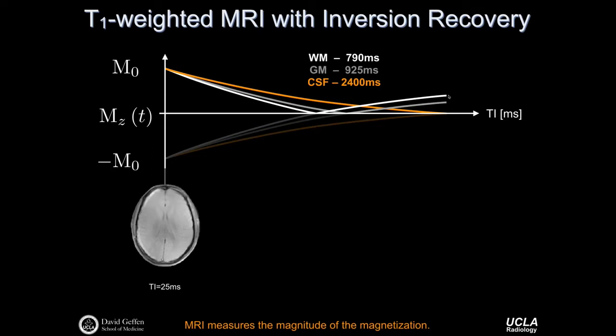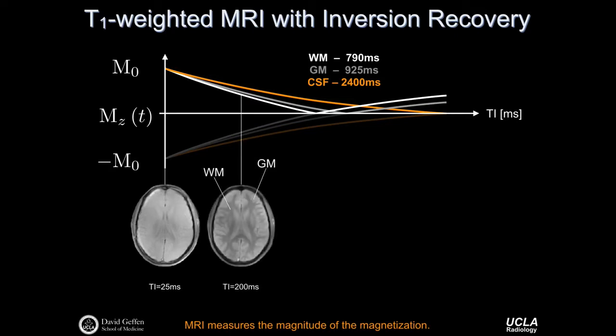So it's really a little bit of a trick, but important to remember that the magnitude signals we're looking at have this so-called signal bounce in them as well, and the consequence of that will be apparent in just a second. So here we chose an inversion time of 25 milliseconds, pretty short. Play the inversion pulse, and 25 milliseconds later we're generating an image. What happens if we wait, say, 200 milliseconds after the inversion pulse?